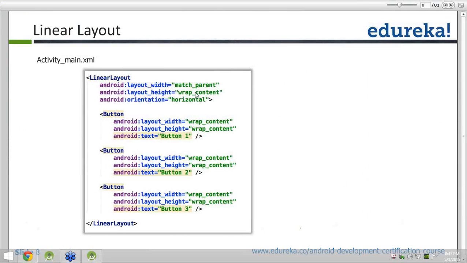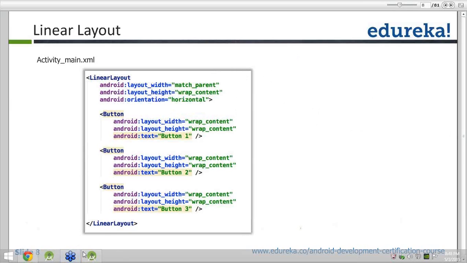You can see what we have done is we have created a linear layout, but we have specified the orientation as horizontal. So those buttons will not get added one below each other, but rather they will get added in one single row, one beside each other. So I will have button 1, beside that button 2, and beside that button 3. So that android orientation attribute is very important. If the orientation attribute is horizontal, it means your controls will get added in the horizontal fashion. If your orientation attribute is vertical, it means your controls will get added in the vertical fashion. Okay, so pretty simple. You just look at the orientation property and you can identify how those controls will get added. So let me show you that practically.